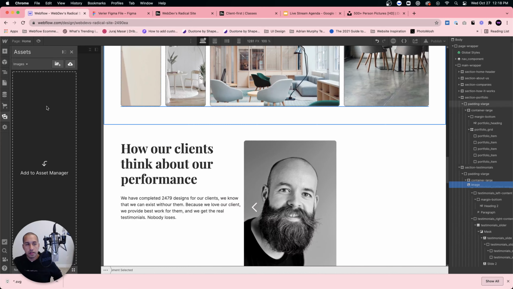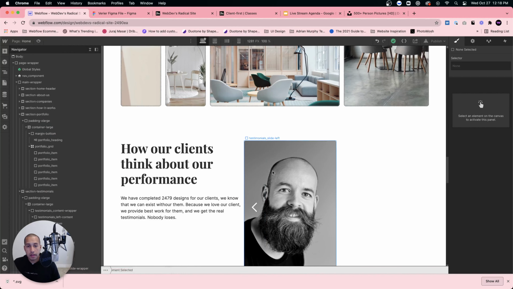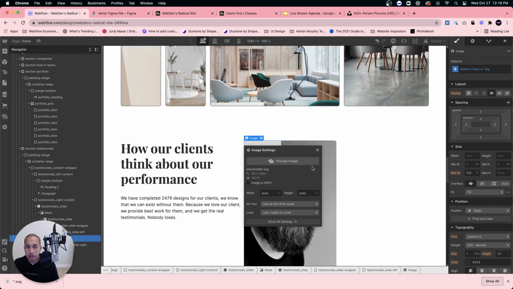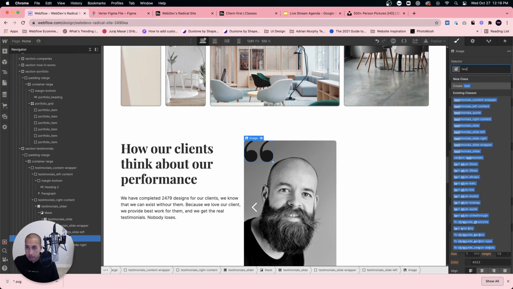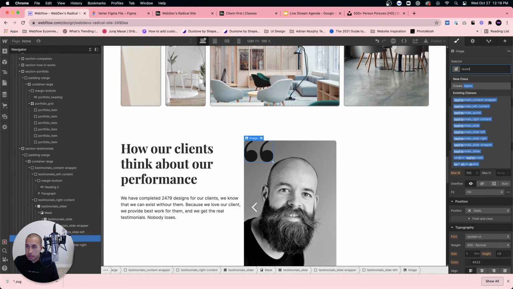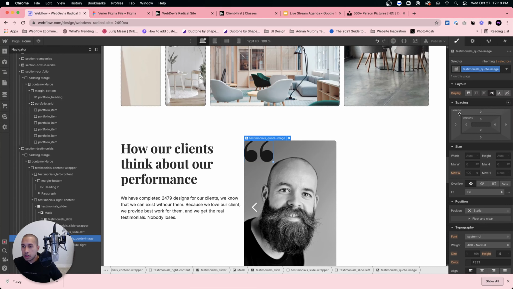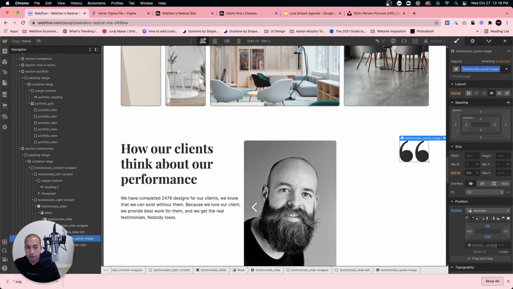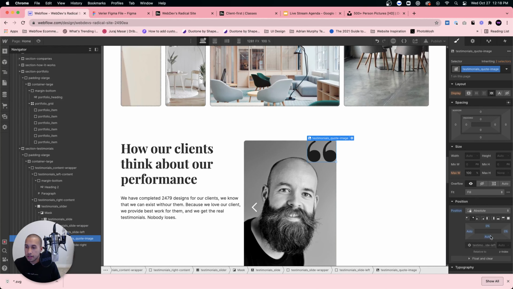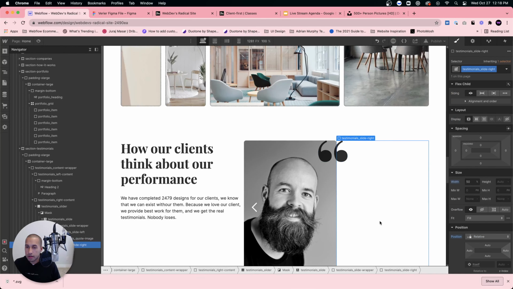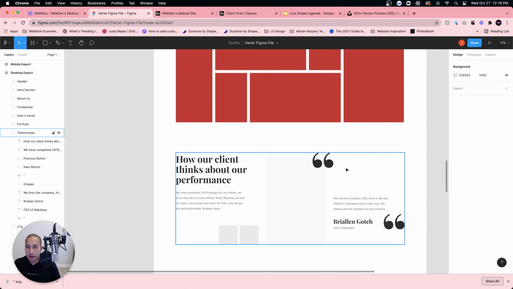I'll drag and drop this in here, and then I will add an image, and we'll grab this SVG, and I'll say testimonials quote image, and I'll say position absolute, top right, and we need to set testimonial slide left to relative, so it goes inside of here, and then we'll just move it to the right, something like this. Okay, so it matches this style here.